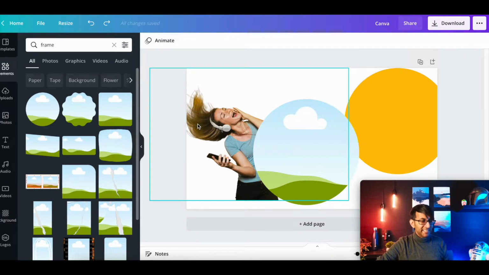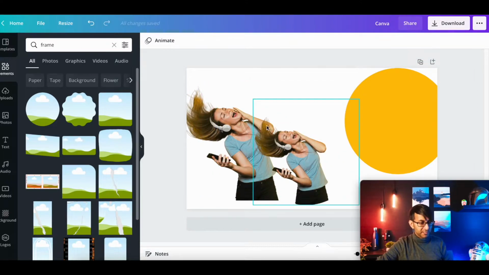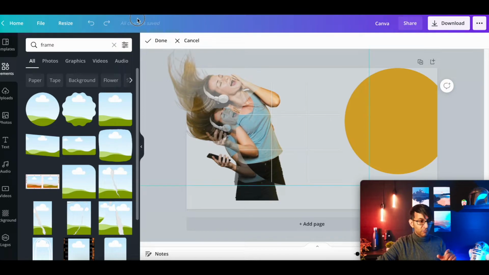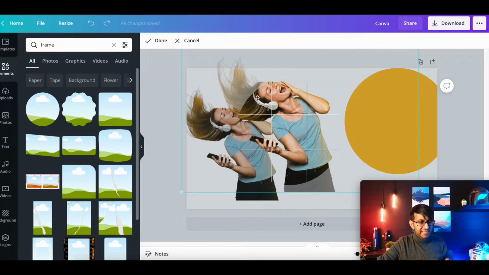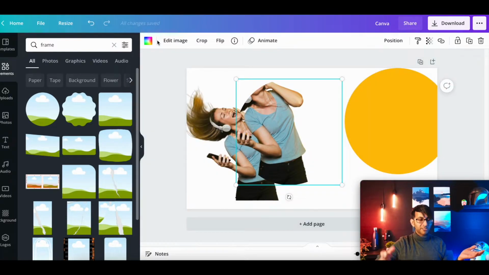Actually, I'm going to undo that. I need to make a copy before I do that, so I'm just going to make a copy of that person, and I'm now going to put the copy onto the circle. If I now do crop, okay, and I increase her size, can you see there is a faded outline there cutting over her hair? That means that this part of her hair is outside the circle, the frame, whereas this part is inside. And if I now do that, her face will be outside. Look, watch what happens when I do done.